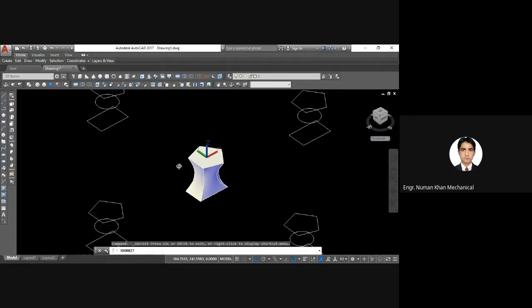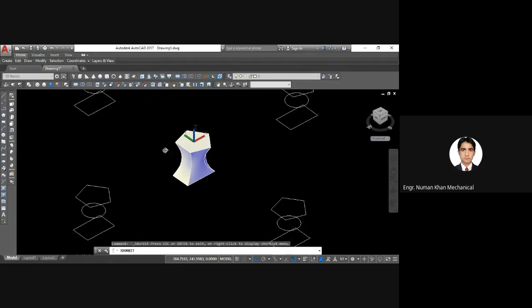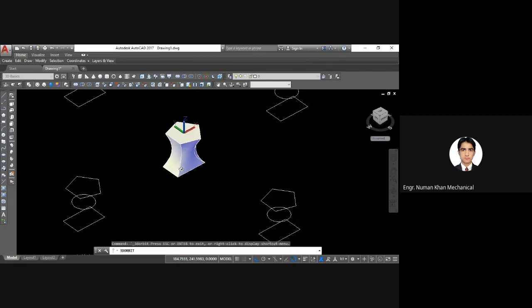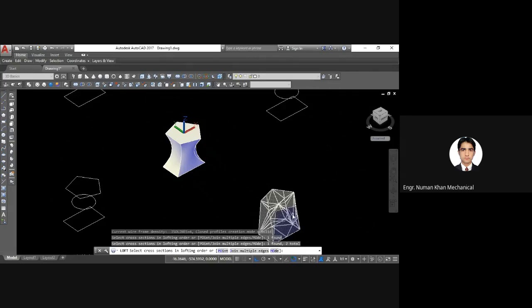Just look at the difference when changing the lofting order. If I selected this object, then this object, and then this object, let me do it again with a different lofting order. Let's say I'm selecting this object first, this second, and this one third. Okay, and okay, no other option over here.